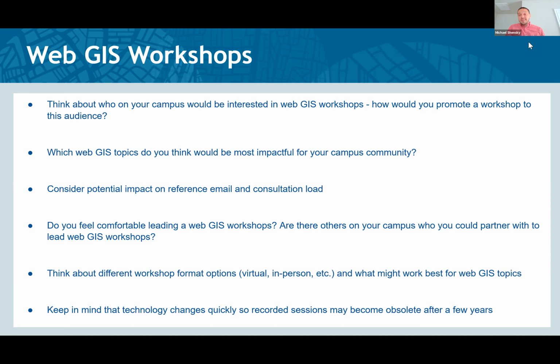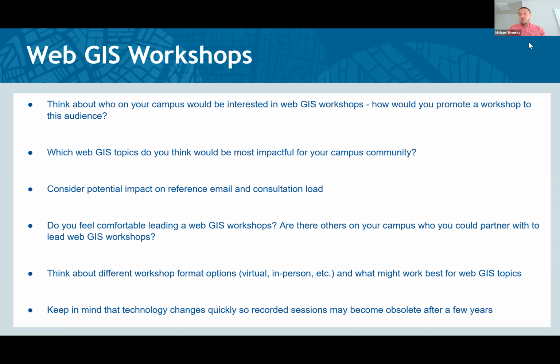And one of the other things to keep in mind, and I think this ties to sustainability, is that GIS technology changes pretty quickly, but it doesn't change from month to month necessarily. So sometimes you might need to recreate workshop materials or adjust them to fit changes that have taken place in ArcGIS Online. I know that's something we've had to contend with in the last year or so for our story map workshops, as we rolled out a whole new way of building story maps. So the old workshop materials need to be adjusted, our plan for presenting them needs to be adjusted, and we need to get familiar with the new story map format.